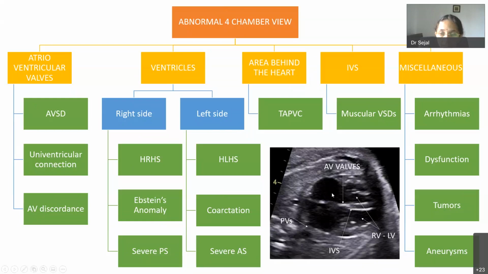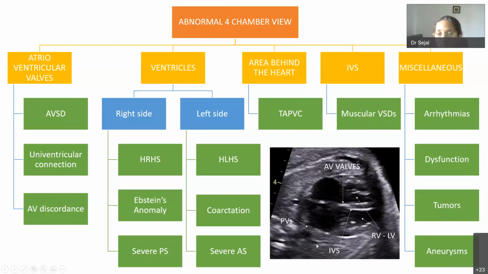If I have the atrial situs solitus or inversus, and I have atrioventricular concordance or discordance. If I have a double inlet left ventricle, I can pick it up in this view. Ventricles, if I have a hypoplastic right or left ventricle, I can again pick up in this view. I have an Epstein's anomaly of the tricuspid valve, I can pick up in a 4-chamber view. Hypoplastic left heart, yes. Sometimes indirect concerns like a left ventricular hypertrophy or dysfunction, which could be related to aortic stenosis.